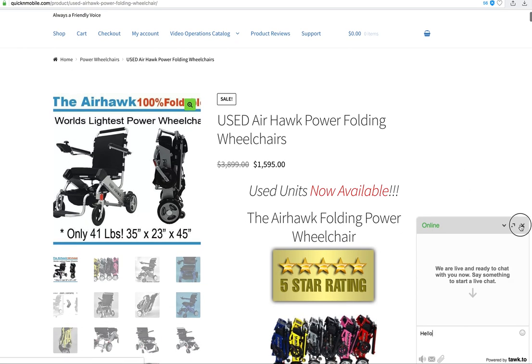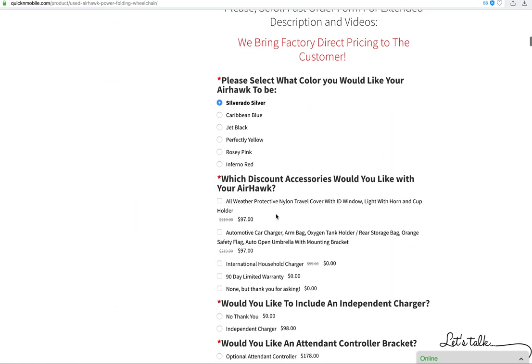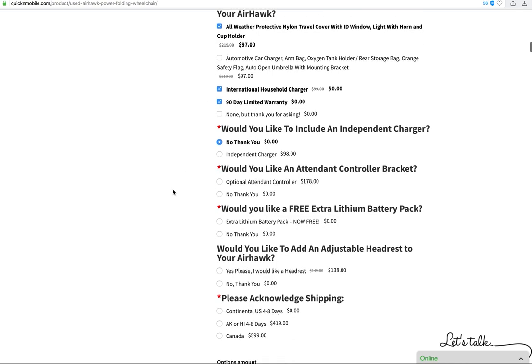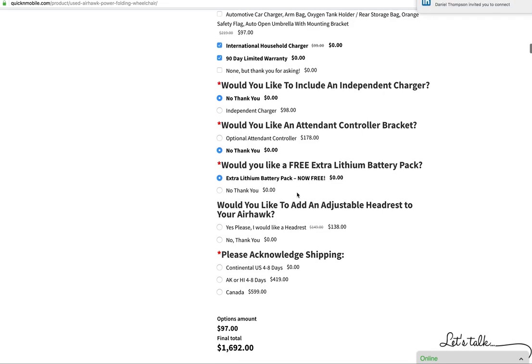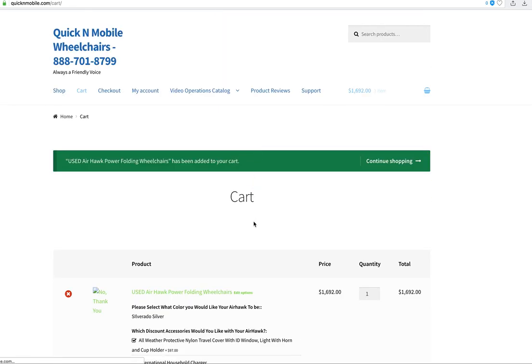Or if you're so inclined, if you're ready to place an order, if you've done your homework, if you want to save the additional $400 for that used unit, it's just as simple as deciding what color, deciding what different accessories you would like, deciding if you do want to get any of the accessories that come with the chair, and of course acknowledging that you would like a free additional battery, and acknowledging the shipping. Press add to cart. That very simply totals it up. It's $1,692 because we did add some additional accessories.